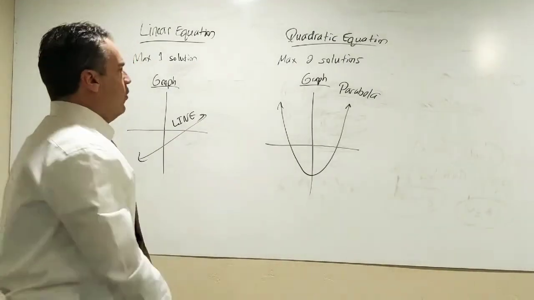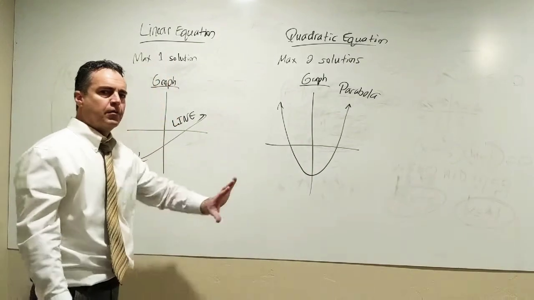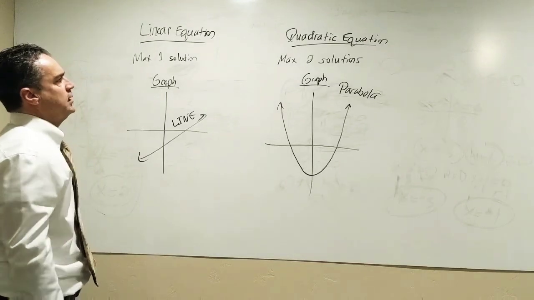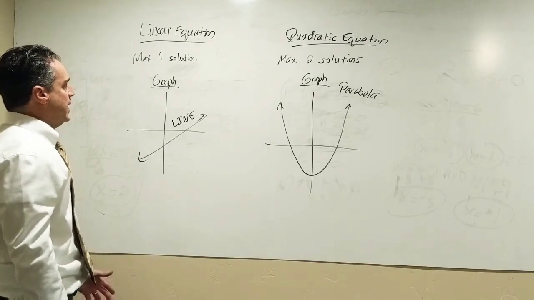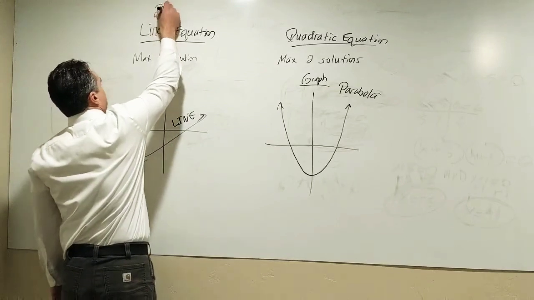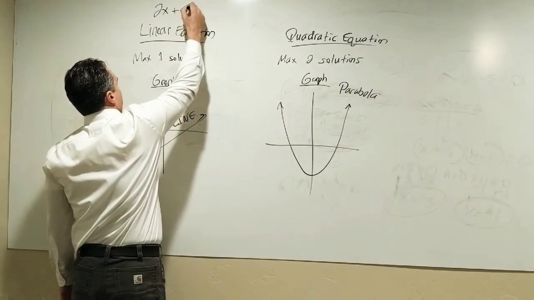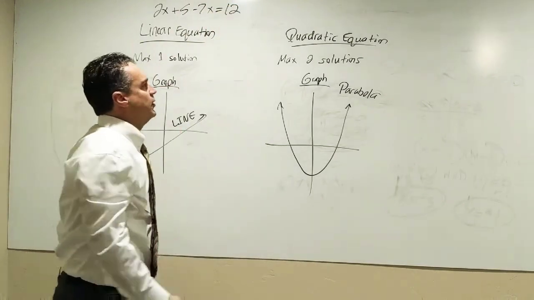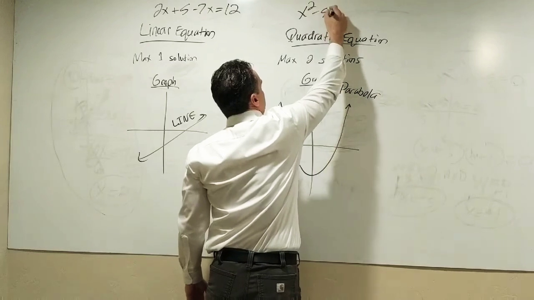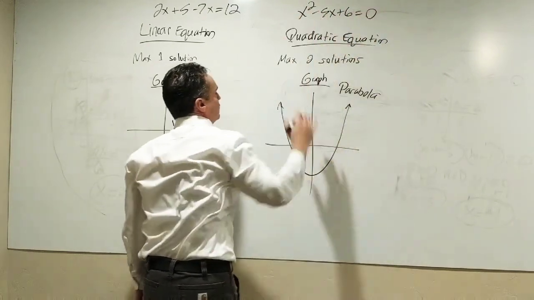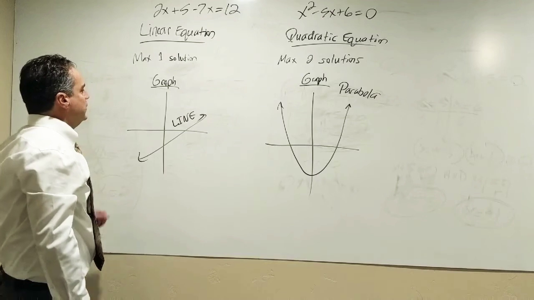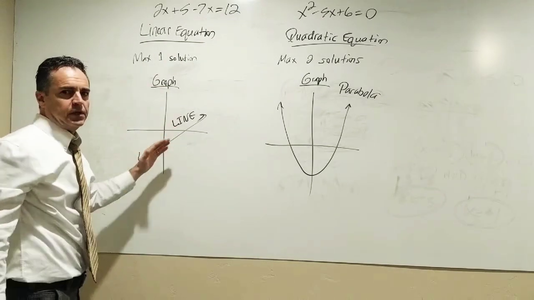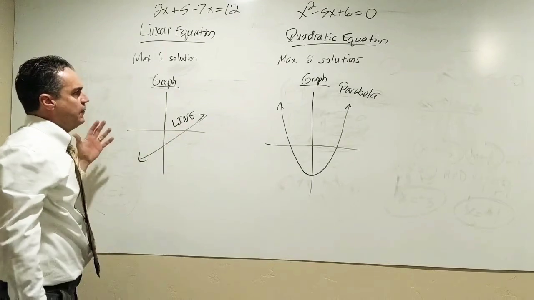Okay. So one of the things that I wanted to add to that introduction of the difference between a linear equation and a quadratic equation is, again, an example here would be 2x plus 5 minus 7x equals 12, okay? Everything in there is a degree 1, where here we could have x squared minus 5x plus 6 equals 0, okay? There we have a degree 2. The linear equation, we said when we graph it, it makes a line. So the name linear equation is really befitting it, right? A line for a linear equation.